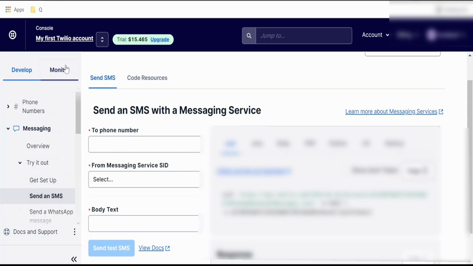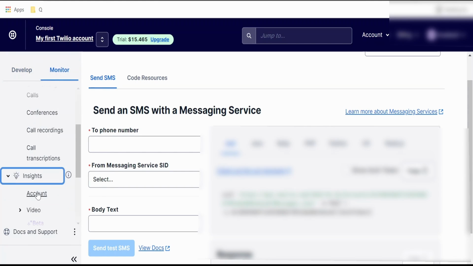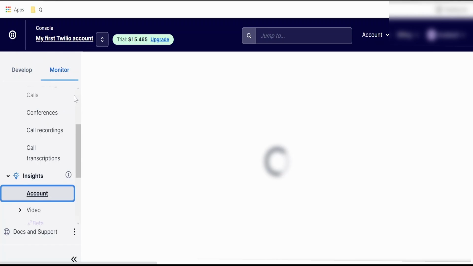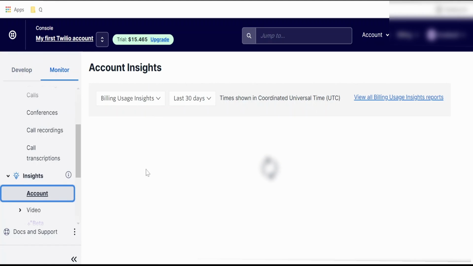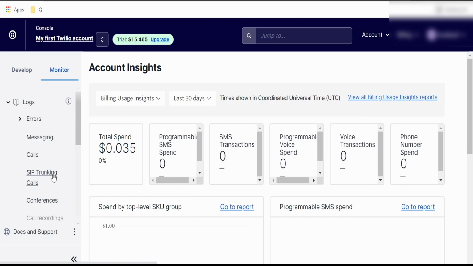Coming to monitor, you can anytime go to this insights under monitor for your particular account and check the details. In case if you have triggered the send message from your Oracle integration and you have not received the message, if you want to know what has gone wrong, you can go to logs under messaging. With the help of message ID, what you get at the time of invocation in your Oracle integration, with the help of that, you can track the messages. If any error it has occurred, it will help you in debugging.